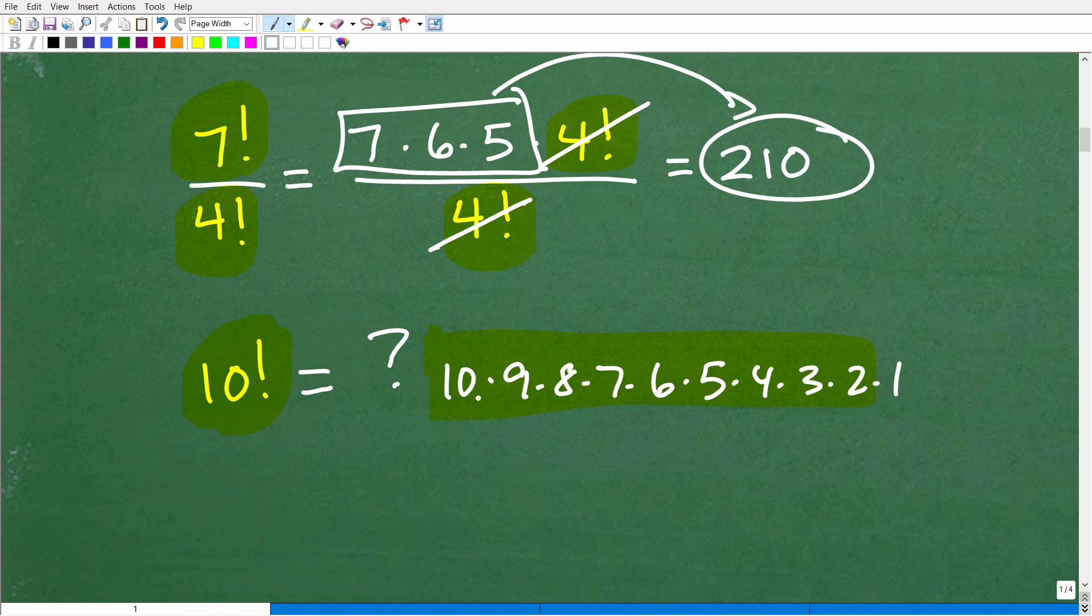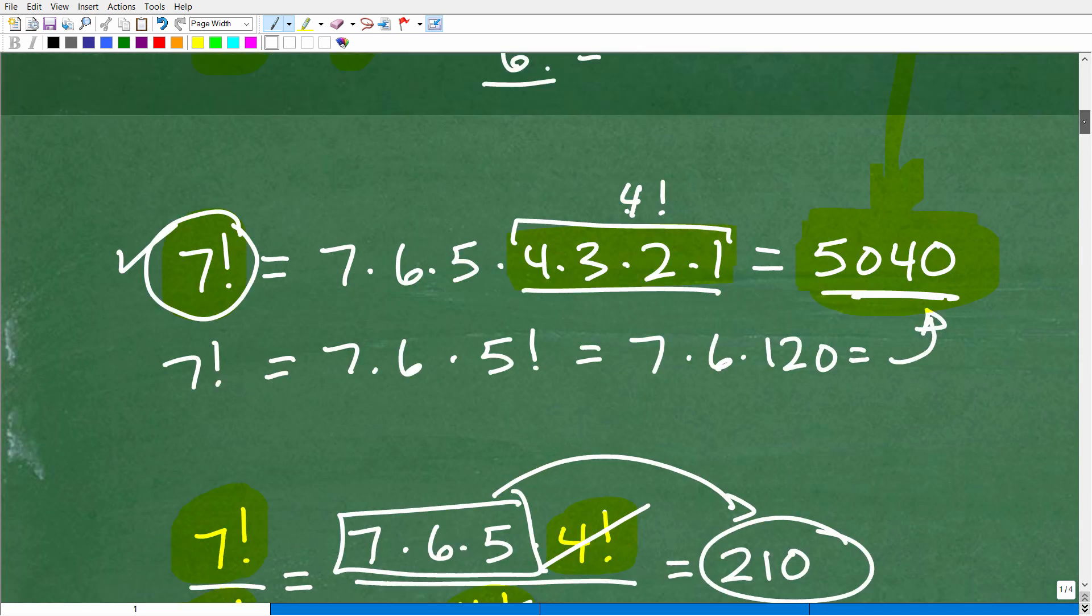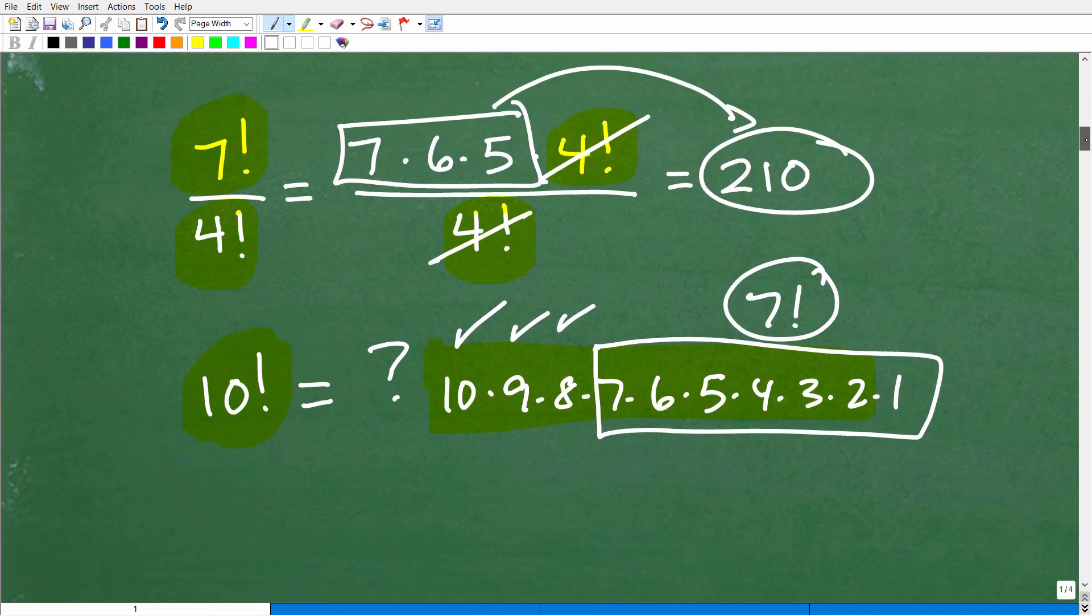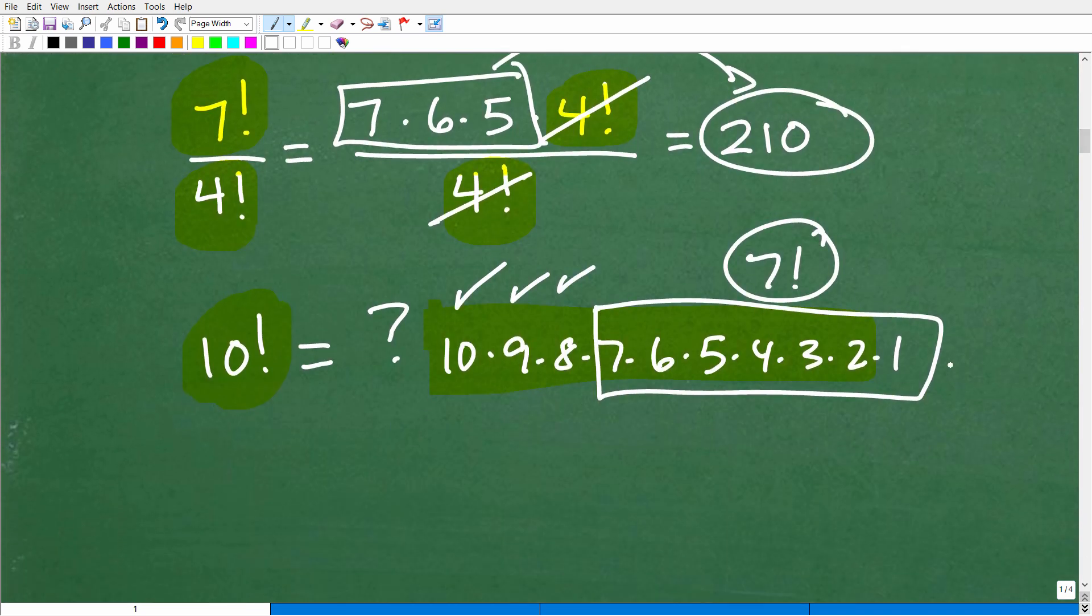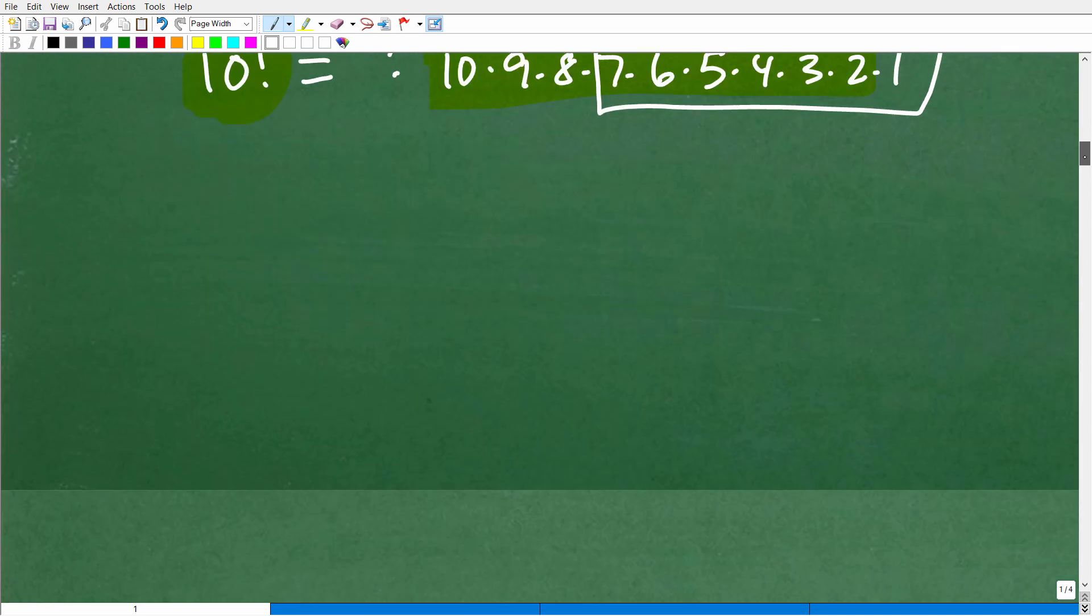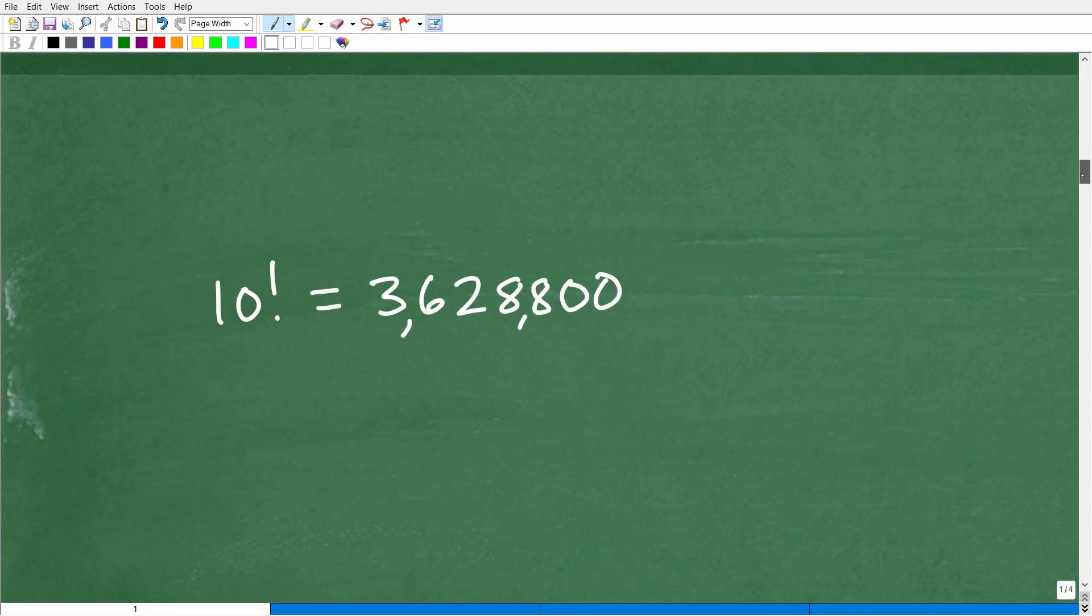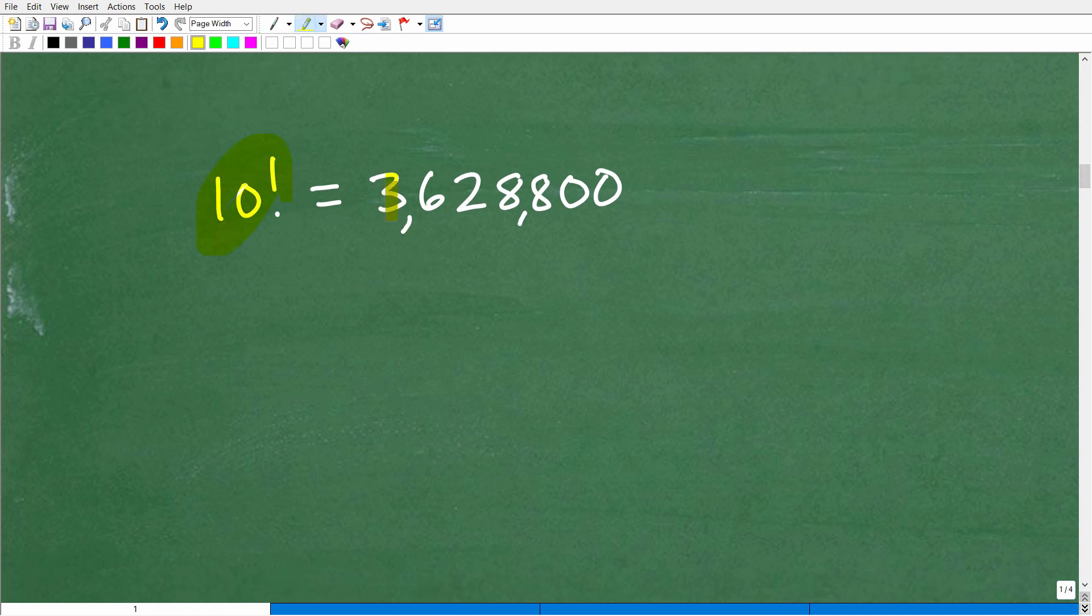Now, if you have a graphing calculator, try to figure out that function. But looking at this, how can you save yourself some time? Well, hopefully a lot of you out there are saying, well, I can just see right here we have 7 factorial. So maybe I'll go 10 times 9 times 8 times 7 factorial because I gave you the answer to 7 factorial way over here. Alright, so go ahead and figure that out, and we'll see how well you've done. Now, if you just want to multiply all these numbers together, it doesn't make a difference. Let's see what you got. Okay, let's take a look at the answer. 10 factorial is 3,628,800. So you can see how rapid of an increase this is.